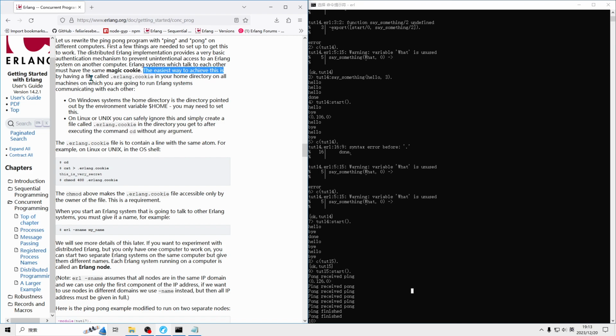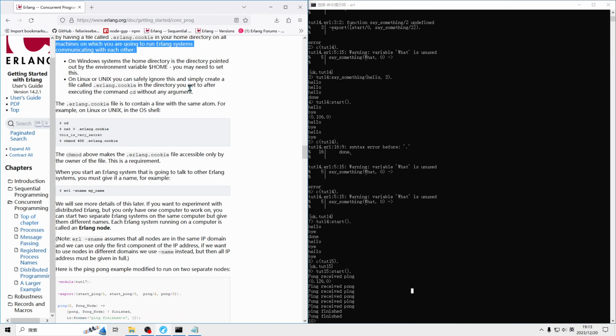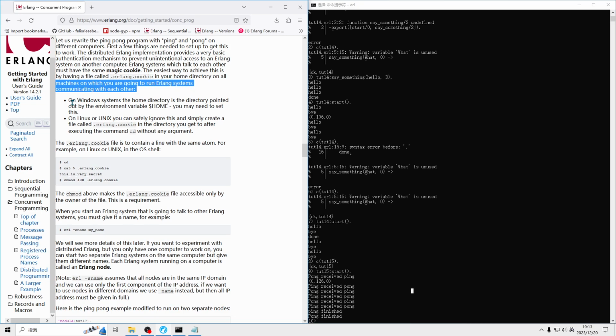On a Windows system, the home directory is the directory pointed out by the environment variable HOME.